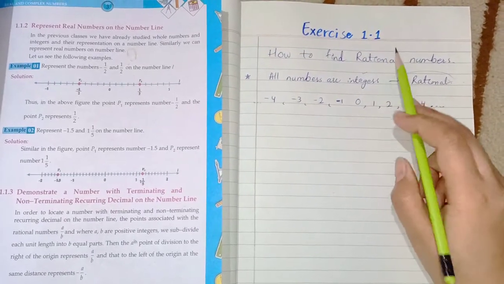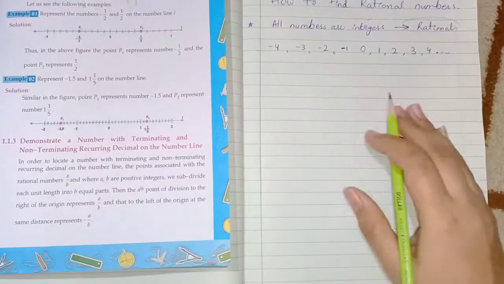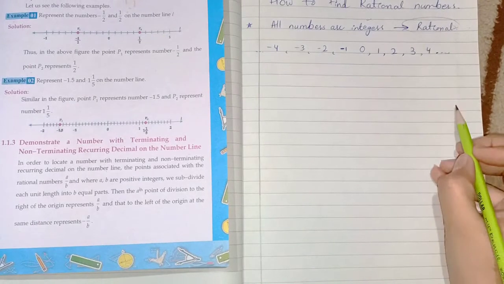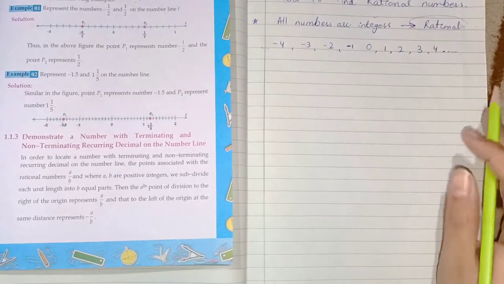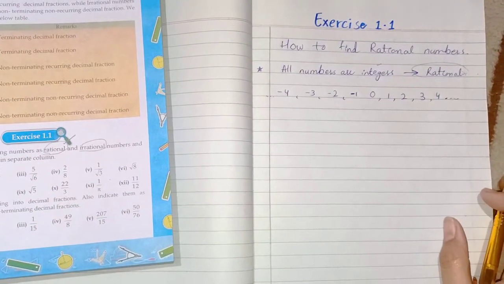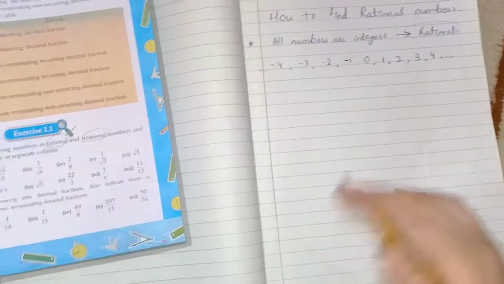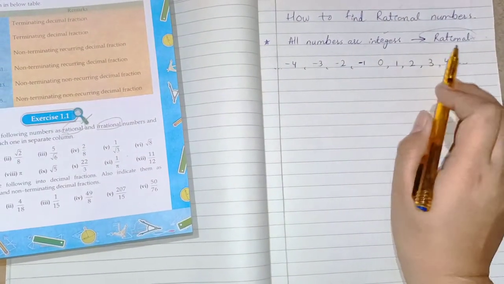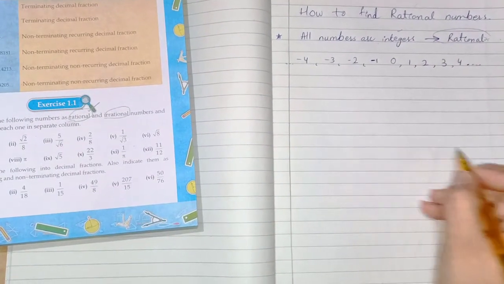But in this exercise 1.1, we have the answers in the decimal point. We have to solve the rational numbers into decimals. So how are we going to find whether the number is decimal or not? We have different types to find the number as a rational. The first type is that all the numbers that are integers, and all integer numbers are rational. The second type is terminating decimal.